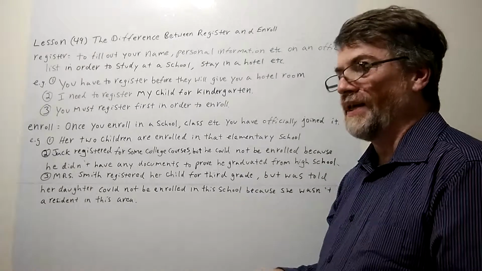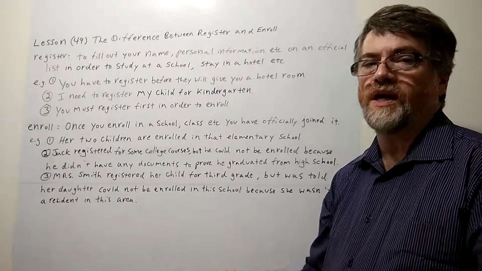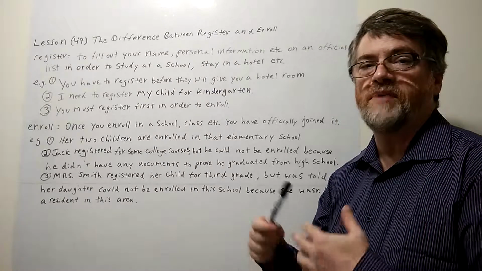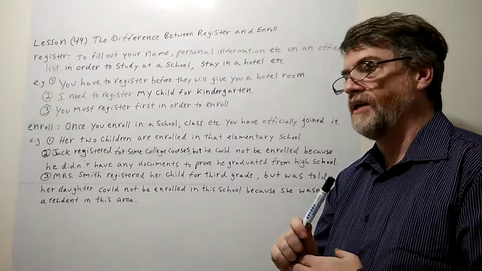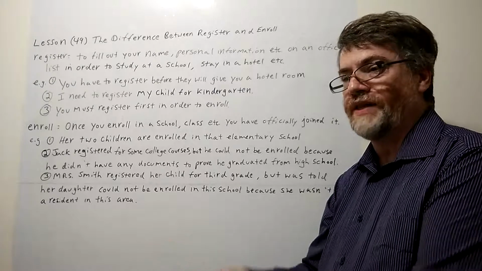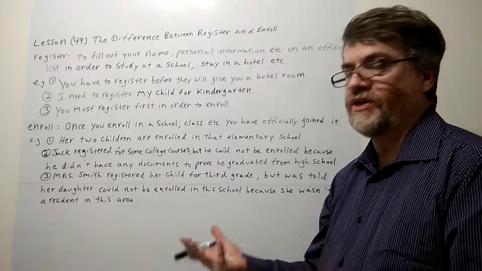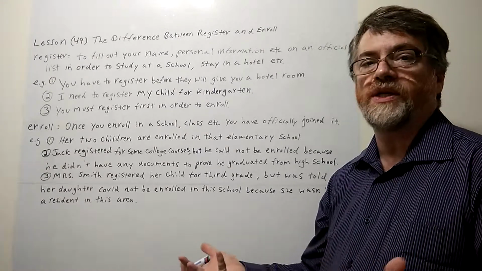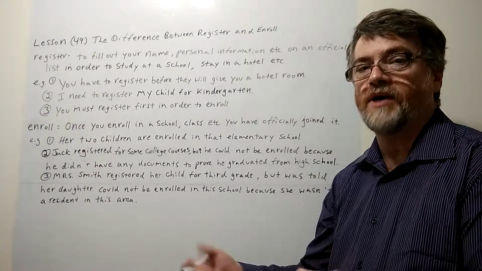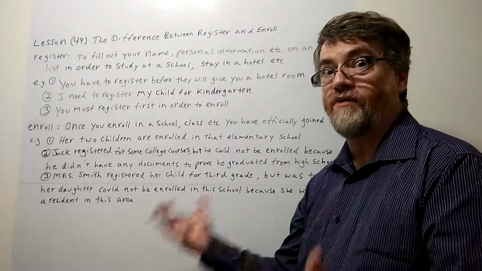So there is a possibility. Again, most of the time when you register, it's more than 99% of the time, probably everybody knows all the rules, and there's usually no problem. So once you register, they accept it right away, and if there are no issues, then you are officially enrolled. So that's why it almost seems like it happens at the exact same time. That's why students can get confused about it.